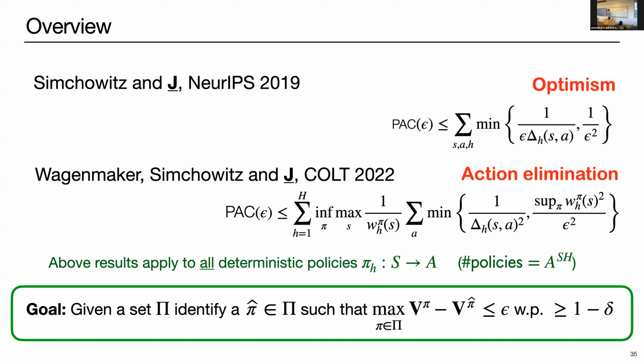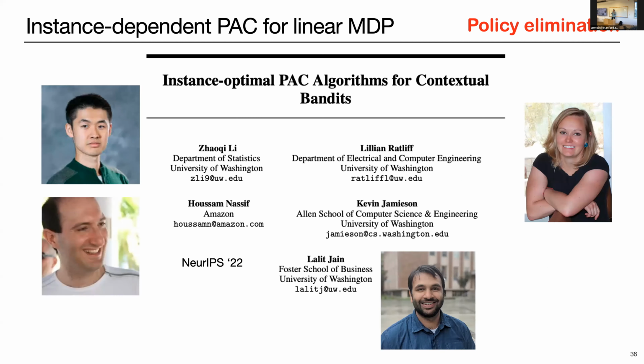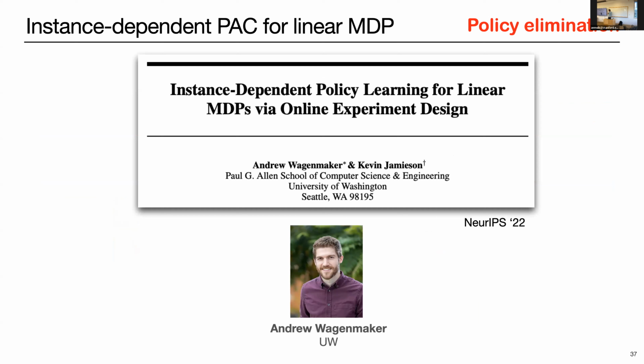And if you're familiar with contextual bandits, where you have big H equal to 1, we didn't know the answer to this question. Until a few months ago, we didn't know what the optimal instance dependent sample complexity actually was. So we had to go and write that paper first. And with some brilliant co-authors, we figured that out. And for this, there is no non-convex lower bound. It's a convex program. We can solve it, and our algorithm can actually hit the lower bound for contextual bandits. But this talk is about RL.